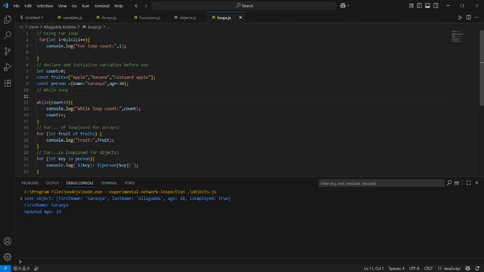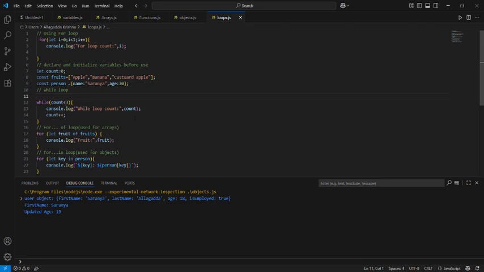So count is 0, 0 less than 3 is true, so it prints the count value 0. Then count plus plus, so count becomes 1, which is less than 3, so the statement is true, and it prints the count as 1.